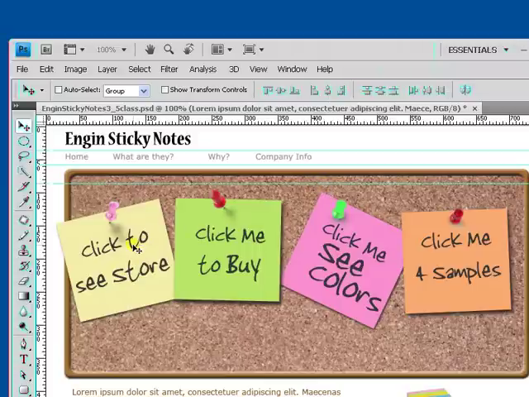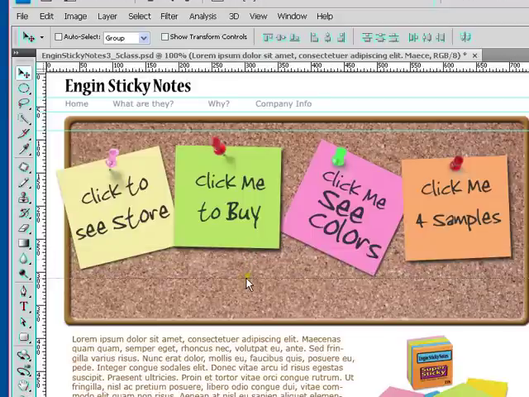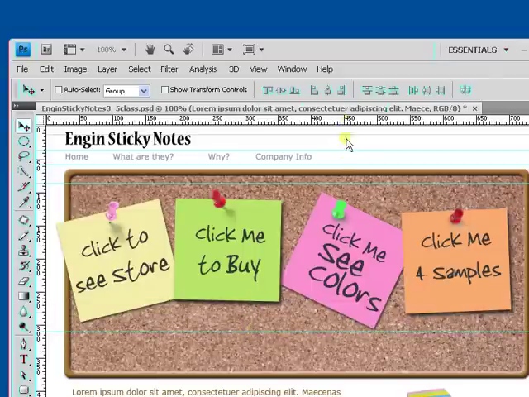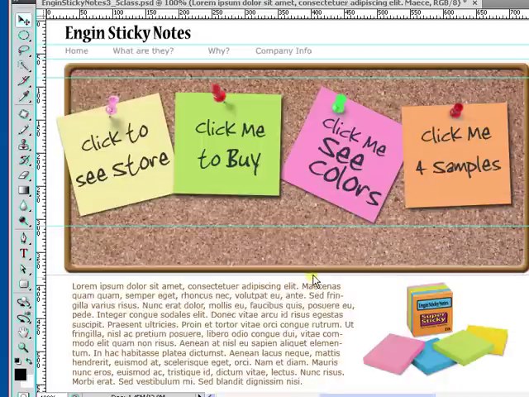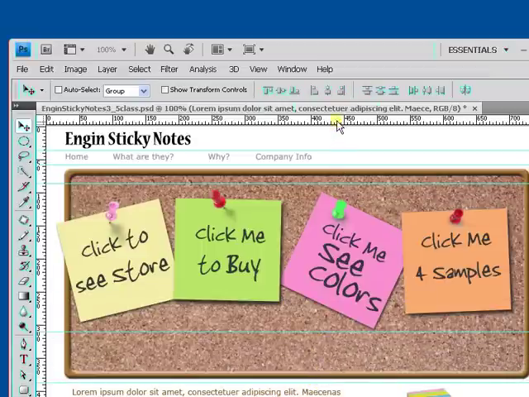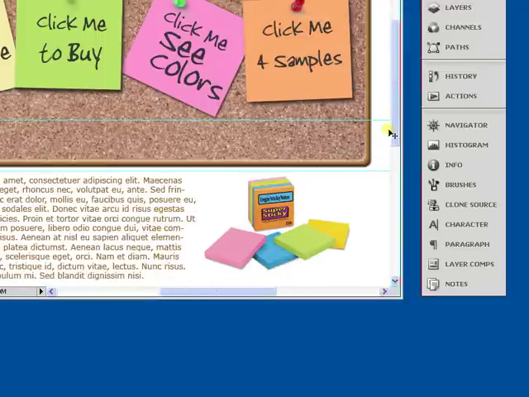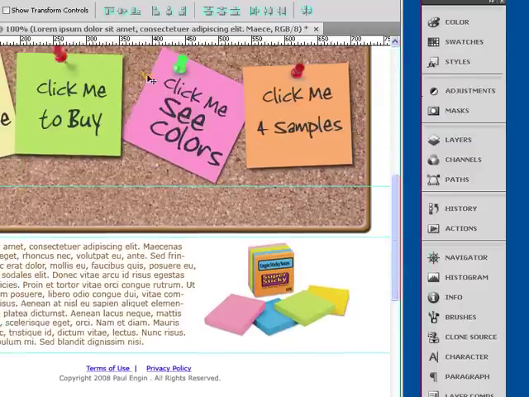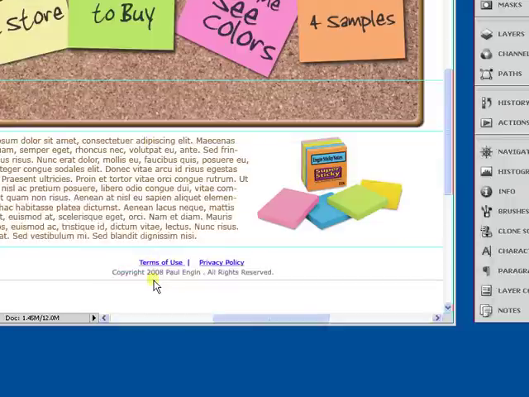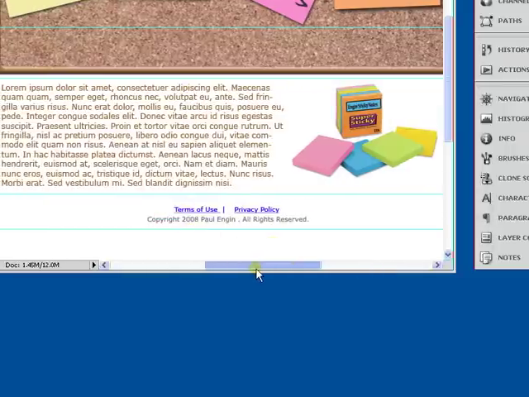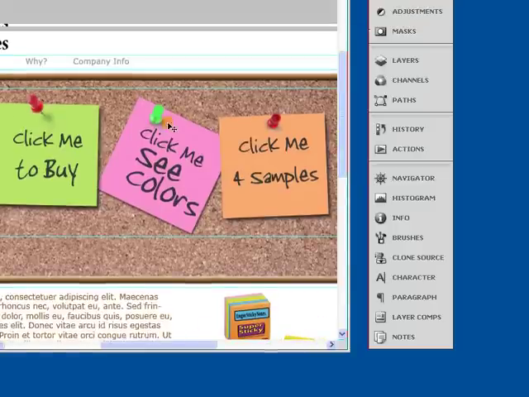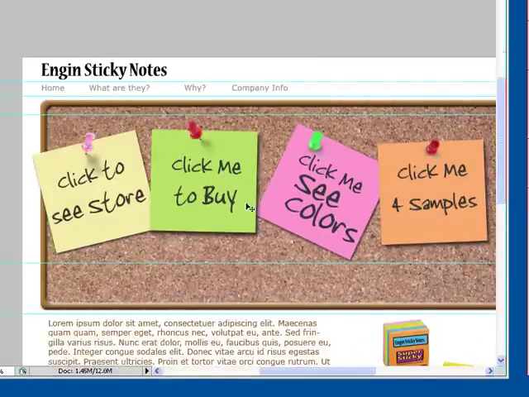You don't want too big of an image on the web. And then I have these three sticky notes that I'm going to want hot, so I am going to break that up once I get into my slices, but for now I will break up this large image again into somewhat reasonable size. And I'm going to keep going down here until I get all my rows pretty much guided. Alright, so once I have that, I will start doing my slicing.